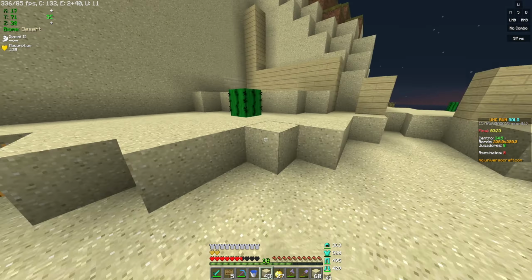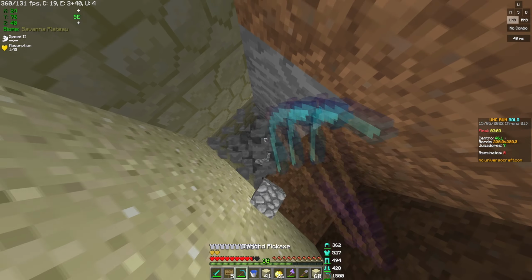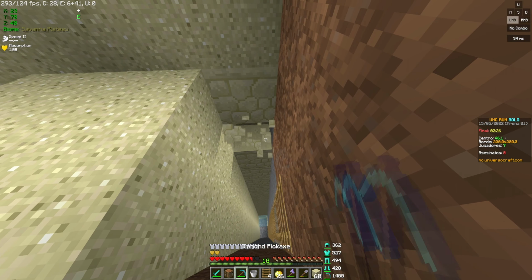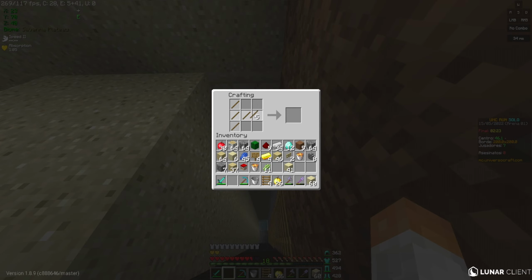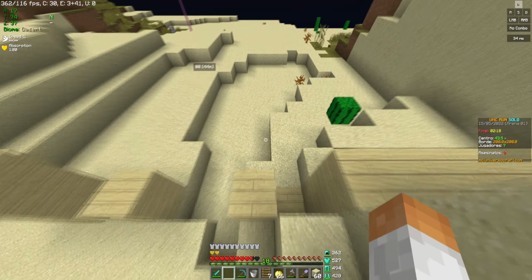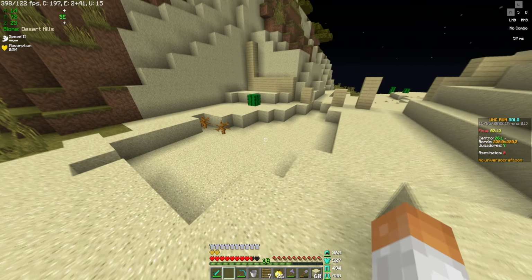Thinking we put the ladders right here, all the way down to Y60. Okay, I'm just gonna make a few more, and you're gonna see why. So when I bait this trap, I'm going to run the cactus trap, and then use ladders to climb up that little wooden thing. So I'm gonna run it.